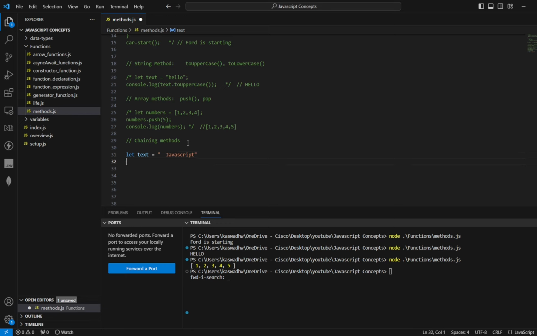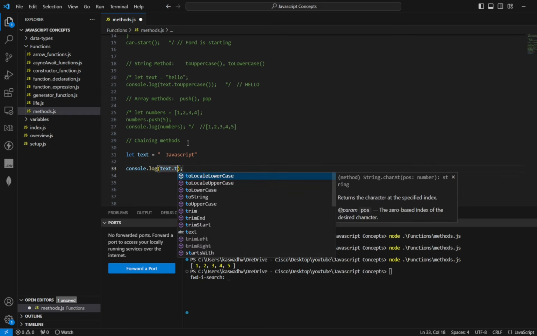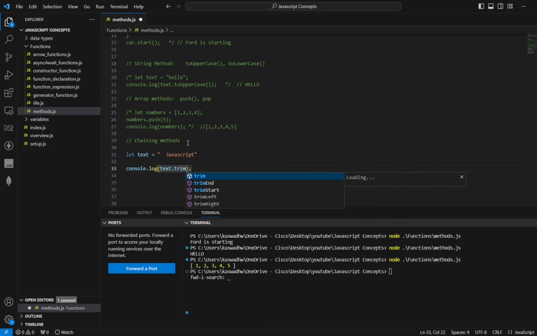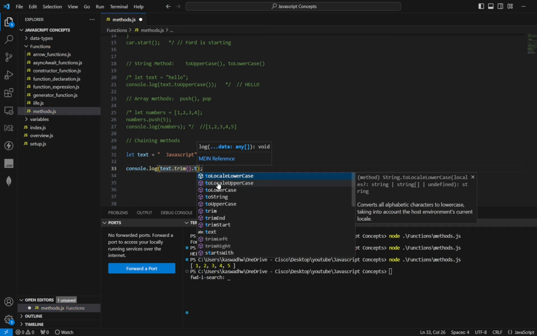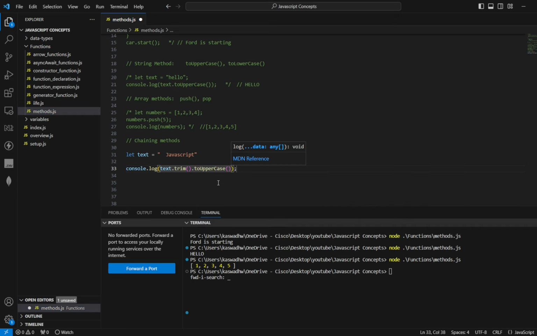So do console.log text.trim. Trim will first remove the extra white space before the text. Then after removing the space, we need to make it uppercase, toUpperCase.